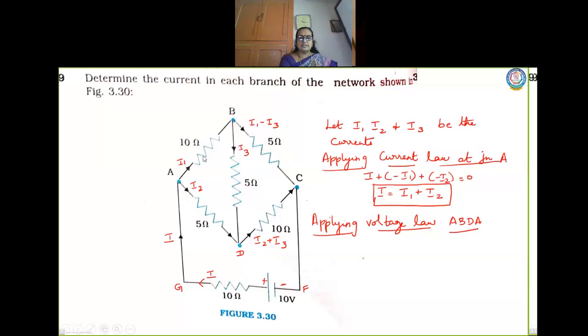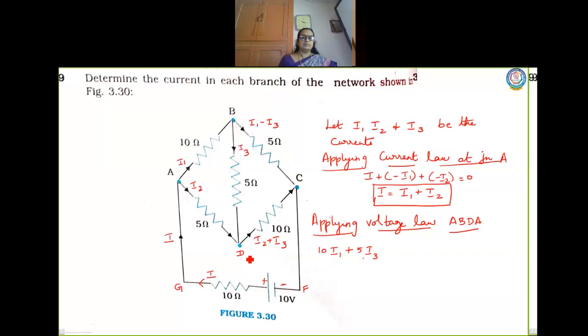So let us start writing now. What is the product of current into resistor in this lead, children? In this lead, it is 10I1. Okay? So 10I1. Again plus I will have, so plus BD, current is I3, resistance is 5. So it is 5 into I3. Now both I have written positive.